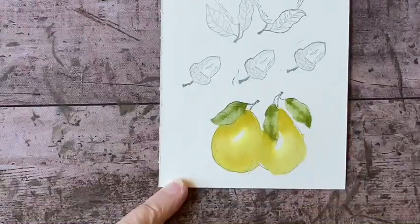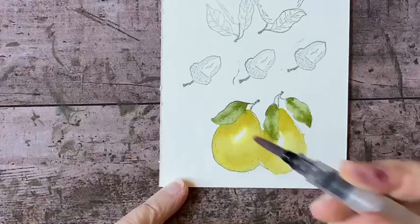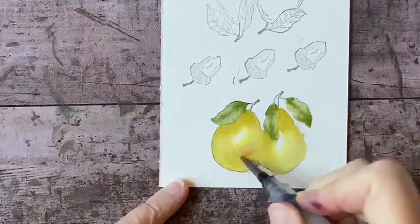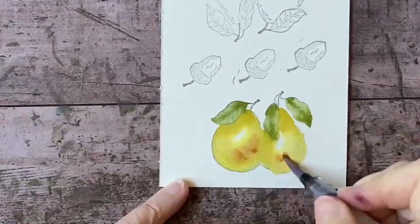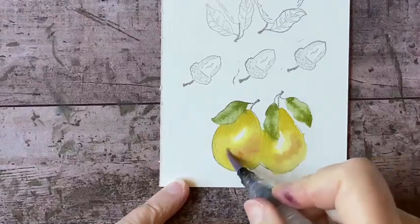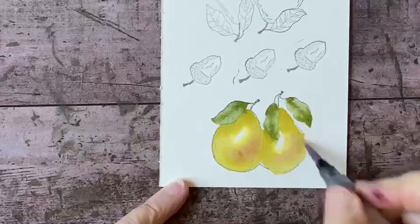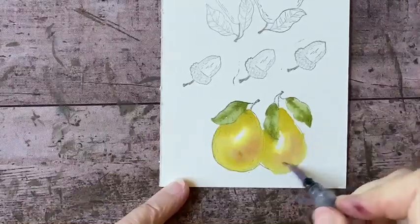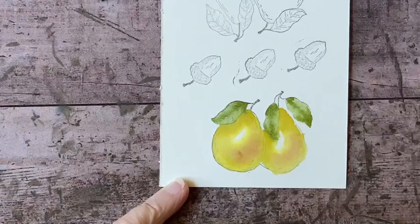Okay, so they're looking pretty good. Now maybe you want to have a little bit of a pink blush in your pear. We can add a little of that, give it that nice extra color. And then what we want to do is get this a little bit darker.